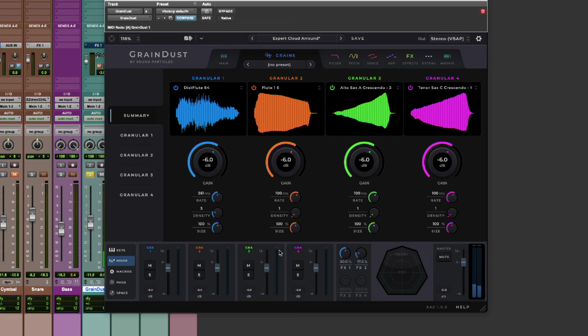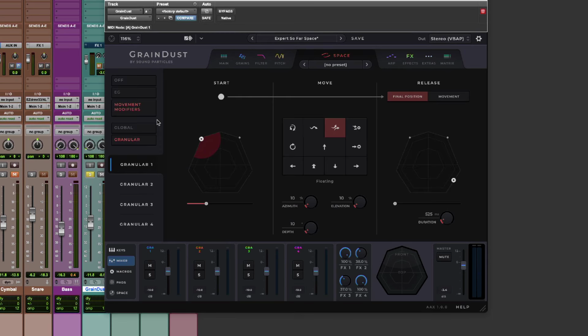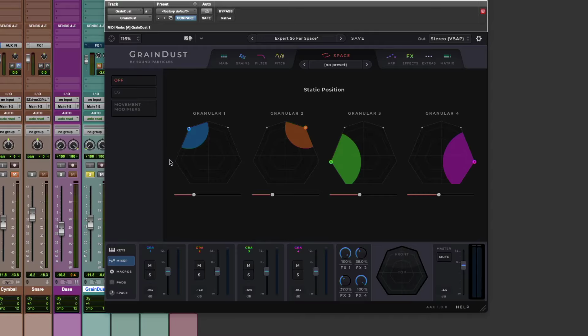But of course, being a Sound Particles synth, it's all about the space and movement controls as well. If I just turn everything off, it's easy to see what's going on.